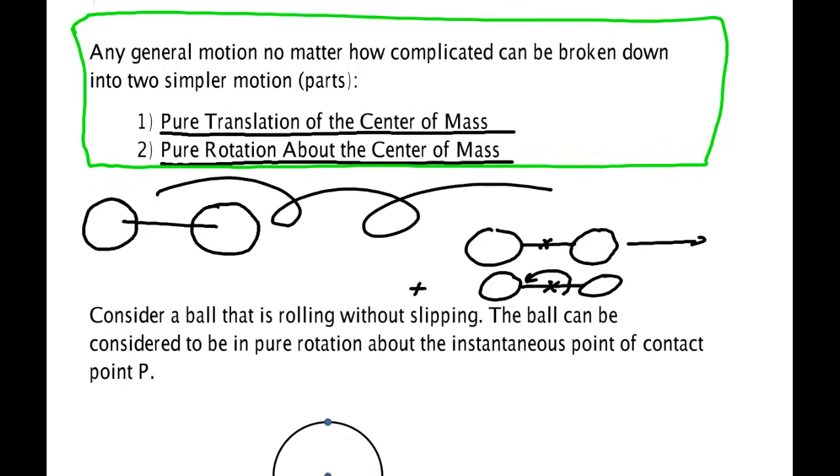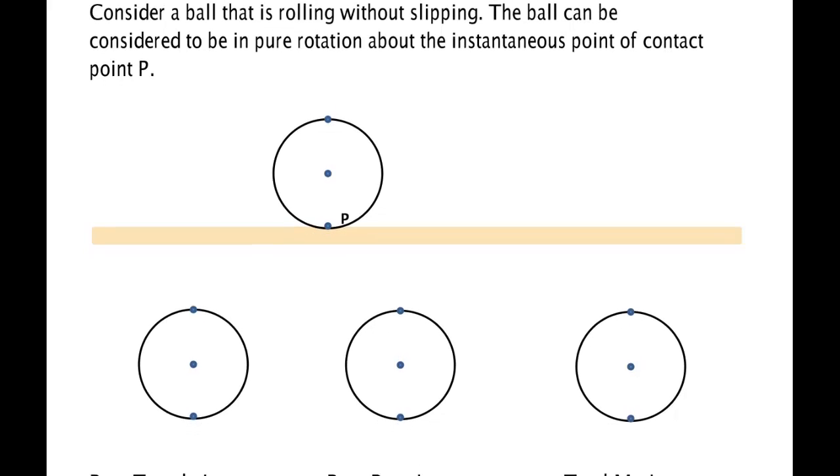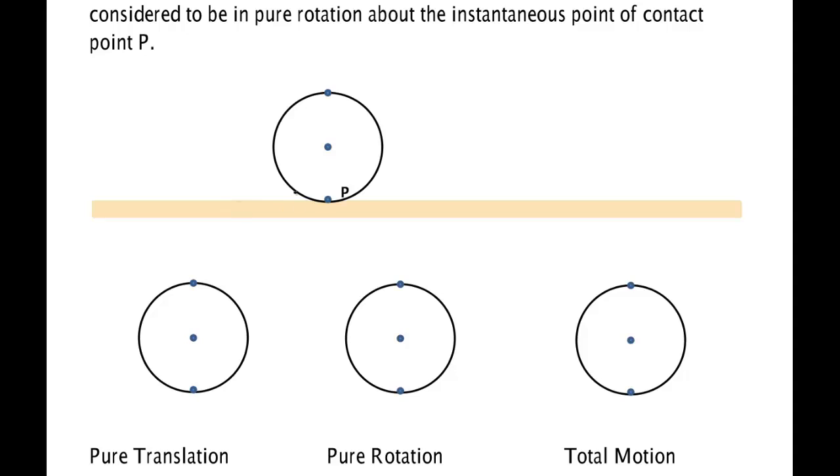We have a spinning ball and it's rolling without slipping. We've already considered how to analyze that in the section on rolling without slipping. And we said that we know that this ball has an angular rotation like that about an instantaneous point of contact. And if we consider it in just rotation this point here called VP for its velocity is zero because it doesn't move it's not slipping. And this point here at the center of mass, VCM, we said is Omega times this distance which is R.